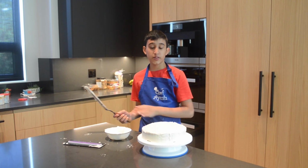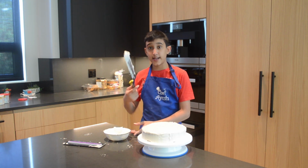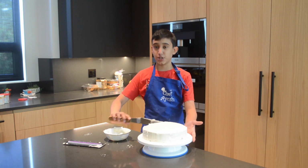So while we were smoothing our cake, we found some air pockets, but that's fine. You can just get your offset spatula in and take some icing and just cover up those air pockets and then just smooth it again.